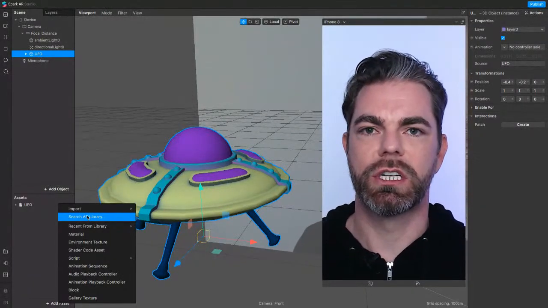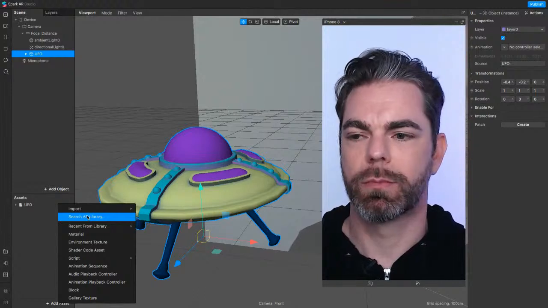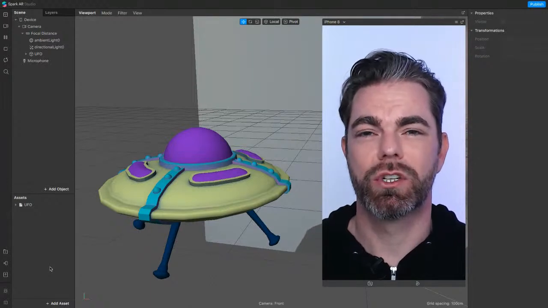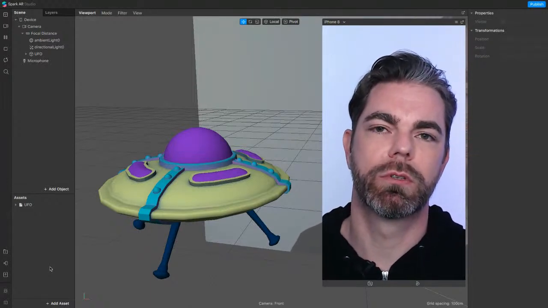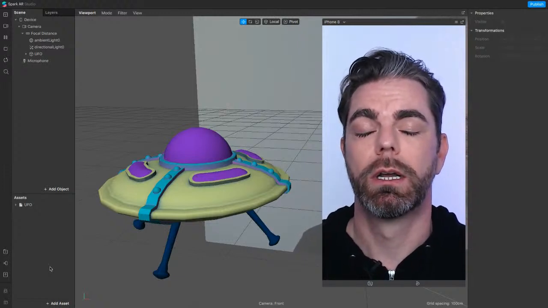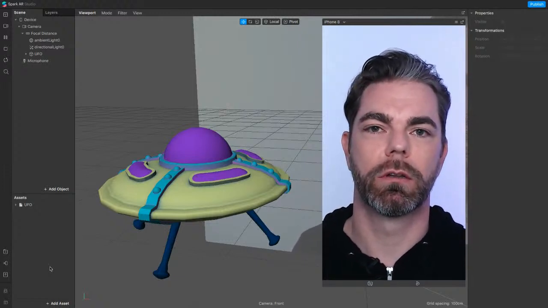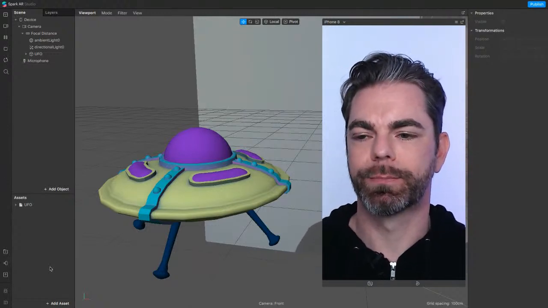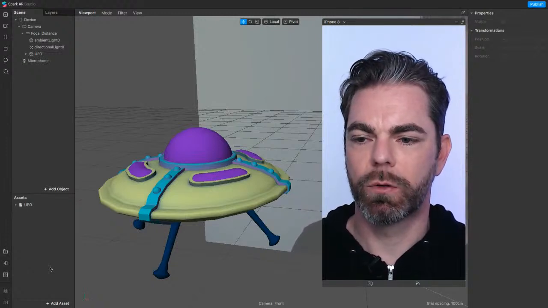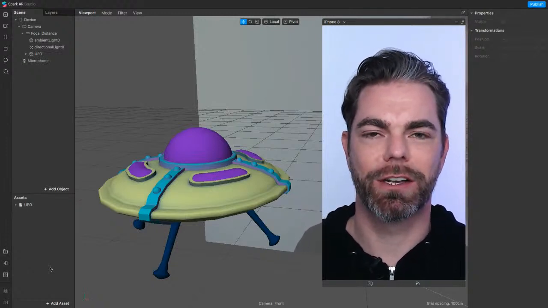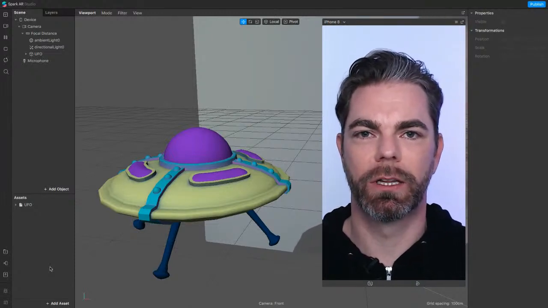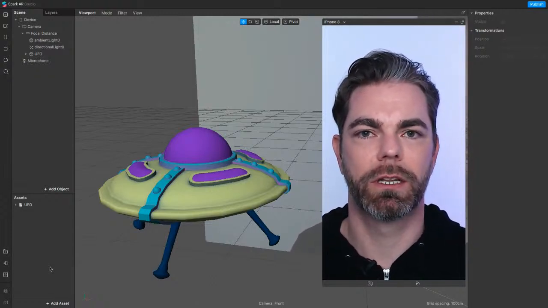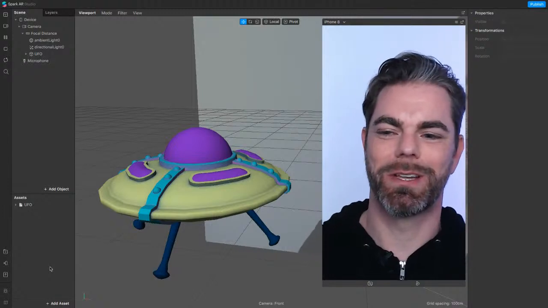But it's always a good idea when you bring a 3D model into Spark to first just play around with the materials and the properties of that object to make sure they're as polished as they can be. We find people tend to like to share content a bit more that has a degree of polish to it, that looks well made. If it looks a little bit janky, people might be a little bit less likely to share it. And what we find, of course, is that all 3D packages are different. All 3D packages are going to interpret materials slightly differently. So just getting into those materials and those textures and having a bit of control over them to make them look exactly how you want is always going to be a good idea.